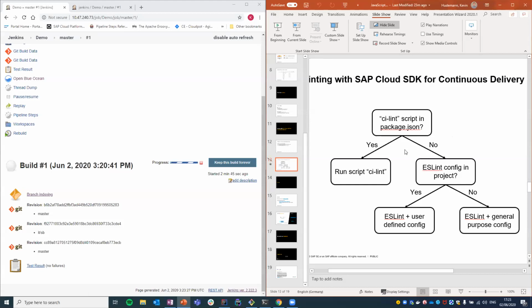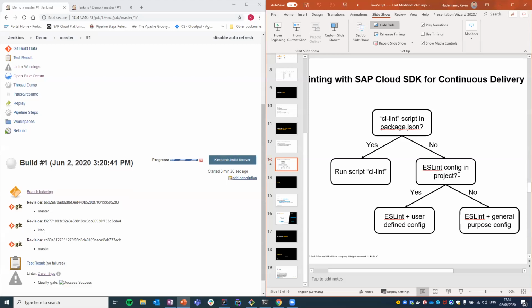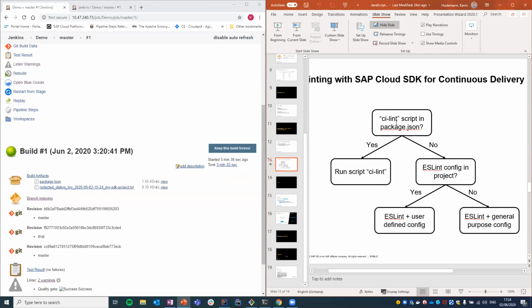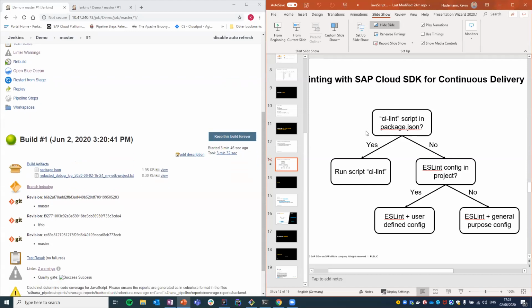And just to again mention who should use what. The option that we are seeing right now, the one where we just use the general purpose configuration, is for those users that really are not that familiar with linting and just want to have a basic form of linting to still leverage the automated quality checks as part of the pipeline. The second option, providing an ESLint configuration as part of the project, is a bit in between. So it's always a trade-off between the requirements that you have and how much effort you want to put into configuration of the pipeline and customizing everything. And the last option of providing a CI lint script will give you full control over the linting process, but of course it also requires a bit more work and maintenance effort.